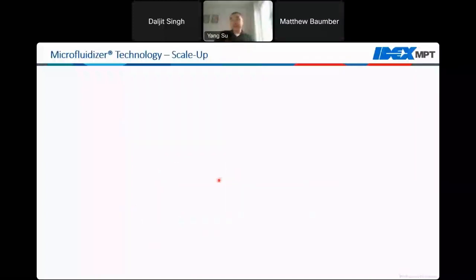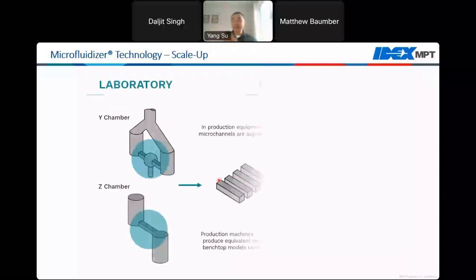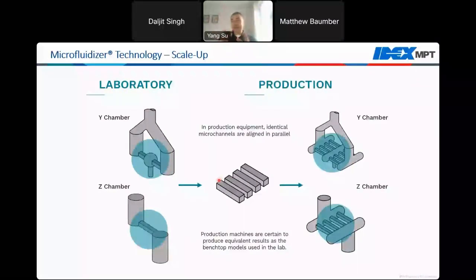Another big advantage of the microfluidizer technology is our guaranteed linear scalability. When we scale up, we don't increase or enlarge our microchannel, as in the case of a conventional homogenizer, where you usually have to use a bigger gap to allow higher throughputs. What we do is keep the microchannel dimensions, but use a parallel line of multiple channels. By using this type of design, as long as you keep your processing conditions the same, especially the processing pressure, the materials will receive the exact same high shear treatment inside each microchannel, and hence we achieve guaranteed scale-up results.